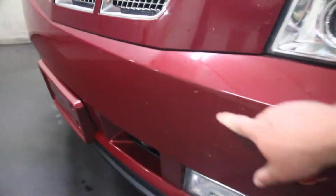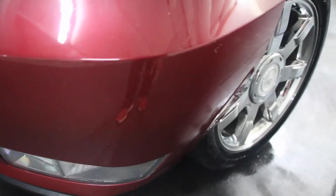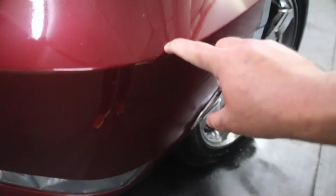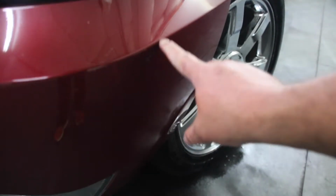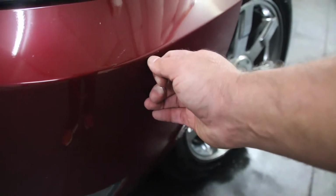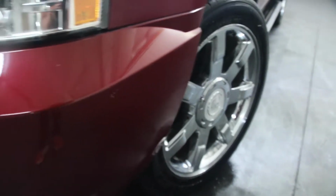So this front bumper is in great shape. Obviously, there are going to be little rock chips that go into the clear coat. That's common for the year. Nothing abnormal. There's a little bit of an imperfection here, like a rock hit it and maybe cracked the clear coat. Just very, very minor. There's a couple little hairline scratches right here that are a centimeter, not even a quarter of an inch, and then this one here is about three-quarters of an inch long, and they're not even as fat as my fingernail. They just go into the clear coat, not into the paint.